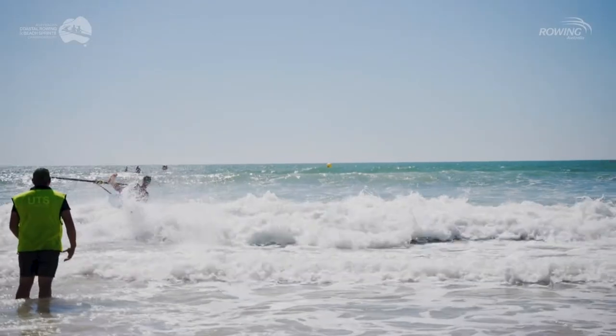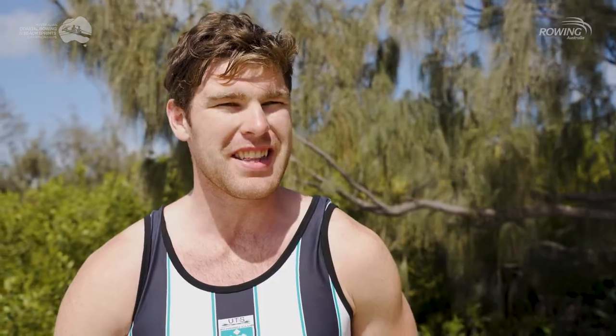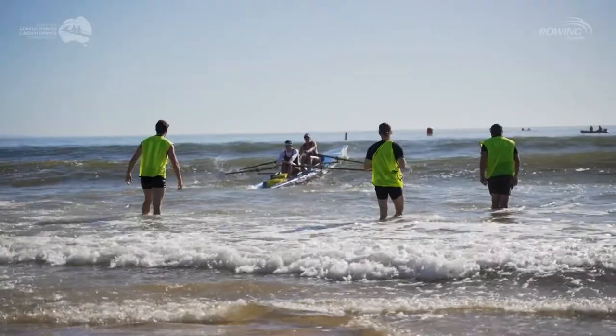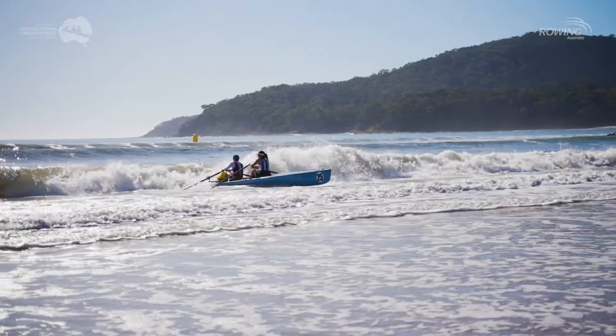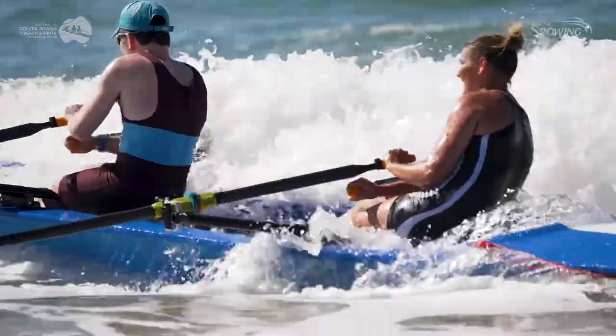My highlight was dealing with all the battling waves and having a full way out and get back in and all those difficulties in handling that. Our race tactic was to get out there and try to avoid the waves and just go straight, but unfortunately we got one wave that we just got past and the boat filled up. Then the next one we couldn't quite stay in the boat and we fell in, but somehow we managed to get back in and kept going.